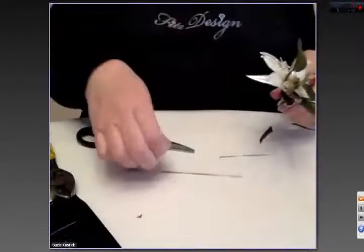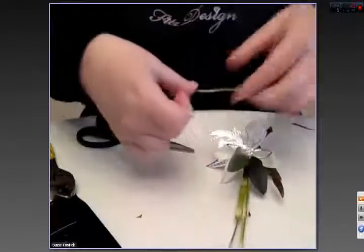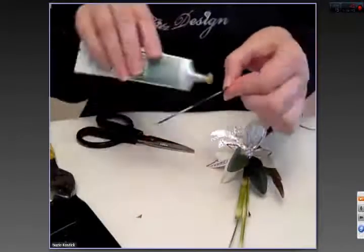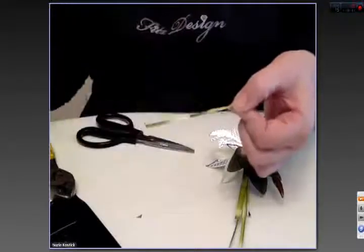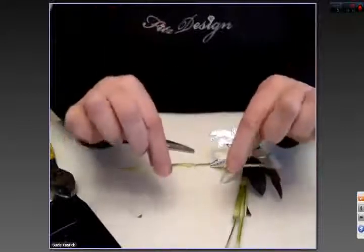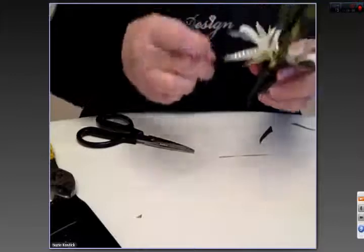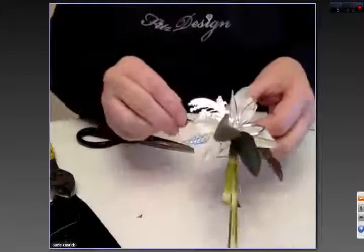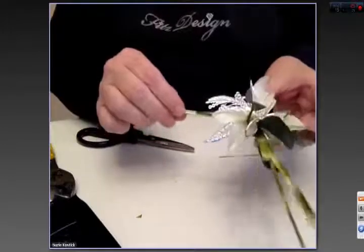I cut a piece, just kind of pre-measured it just by holding it over that. And then where I want the glue to hit, where I want the focal point area, that's where it's going to be like the binding point. Go ahead and apply some glue to it, and then just thread it through. You can see it coming out over here. As I'm threading it here, it's coming out over here.